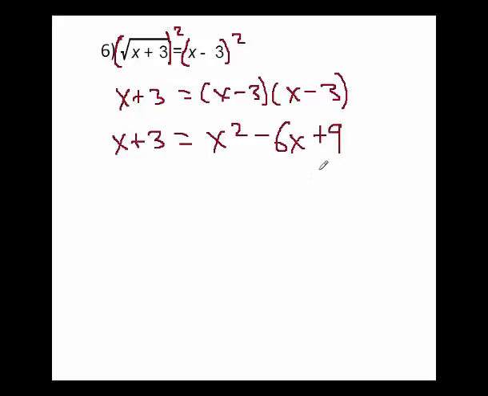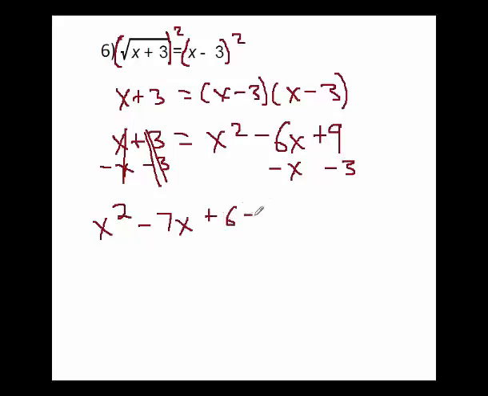Okay. Well, now it's a quadratic equation, so let's set the whole thing equal to 0. So let's subtract an x from this side and subtract a 3 from this side to cancel them. So we'll subtract an x from here and subtract a 3 from here. And let's do the opposite side, just to make it look a little bit more normal. On this side, we'll do the x squared minus 6x minus x is negative 7x. Let's see, this is positive 6 equals 0.